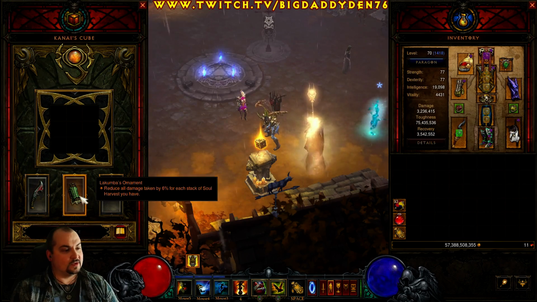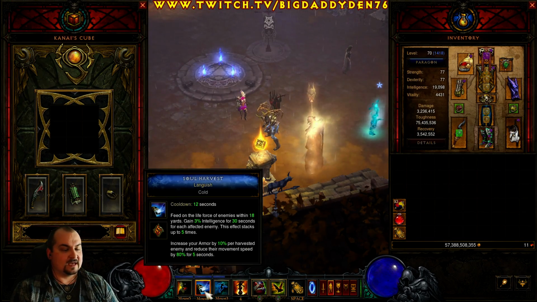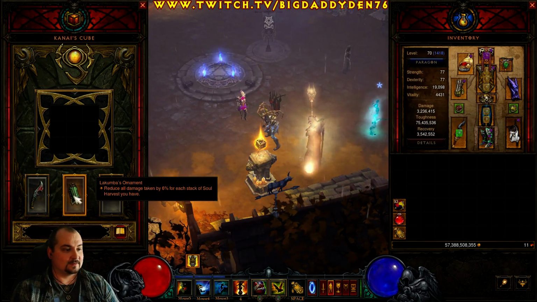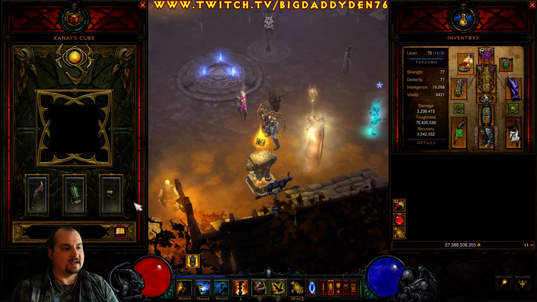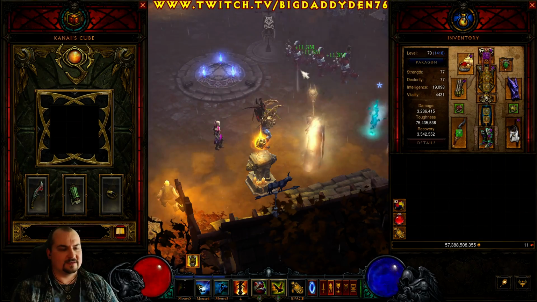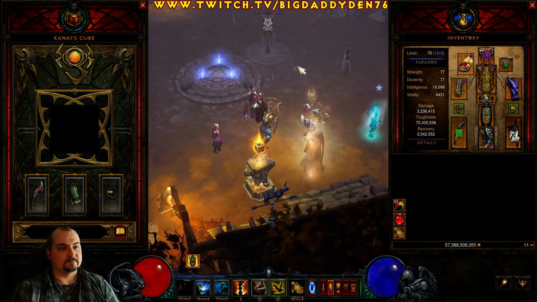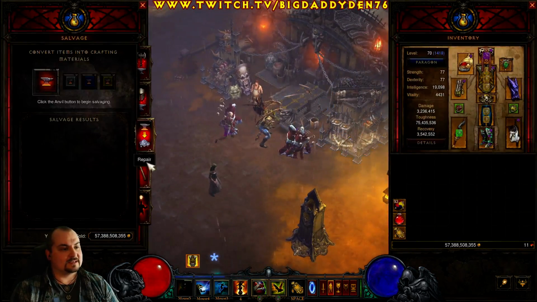It's great. Well, you, of course, using Lambuka's Ornament Bracer. For every Soul Harvest stack you have, which you can have up to 10 on this one, gives you 60% damage reduction. 60% damage reduction. I know, it's crazy, isn't it? And of course, last one of this, guys, is the Shortman's Finger, which gives us these beautiful 3 Gargantuans. This ring buffs all the Gargantuan damage by 3 times. It's amazing.